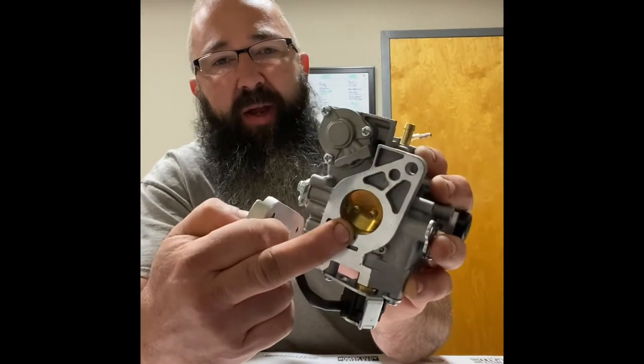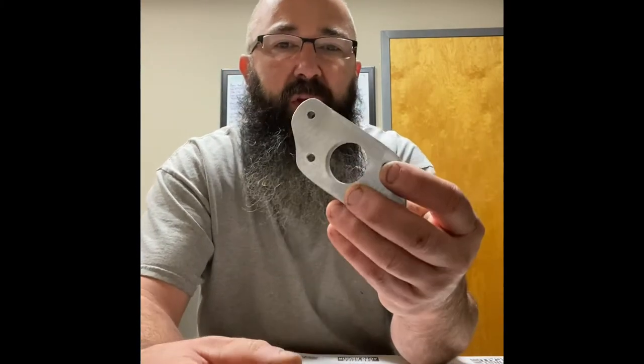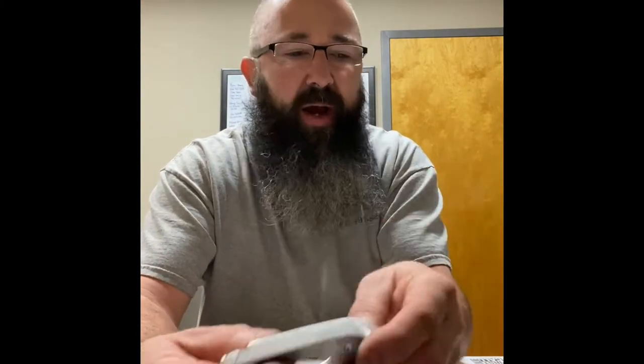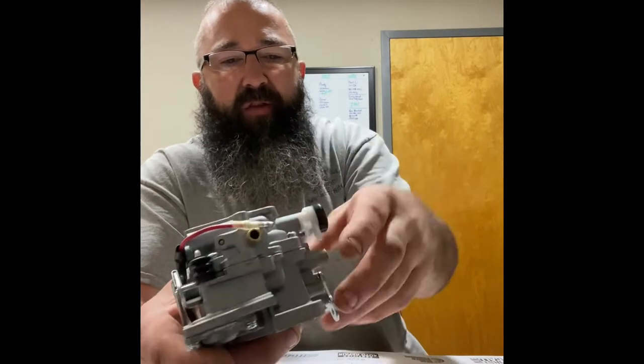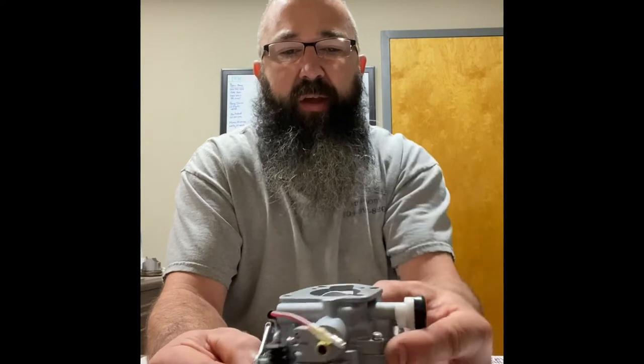You can make these. You're going to take your Briggs gasket, bore your hole in the center to match your butterfly — your throttle bore. I want to say it's like an inch 250 or inch 150. A little bit bigger is fine, smaller is not — you'll hang up your throttle on it. Set your piece of aluminum on your Briggs intake with your gasket, make your mark, then make your mark at whatever position you want to mount this carburetor. I've got it set up so that this carburetor sits straight — it doesn't sit on an angle like the Opposed Twin intake manifolds do. Take this carburetor and make it bolt onto your Briggs one.